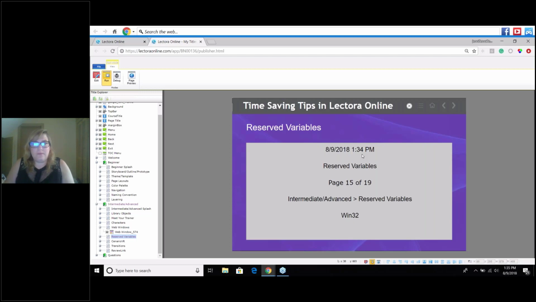There's also, this one's not showing, so I'm going to have to show it in a different way. There's also page numbering systems, which allow you to easily show the progression within your course if you want to. The next one that's showing is called a, this one's right. This is the page title. It's up here. Duh. So this is the page title, and that's pulling the name of the page from within Lectora and populating it out on the page for me here today. I was going to say, why is that saying that? But now it makes sense.